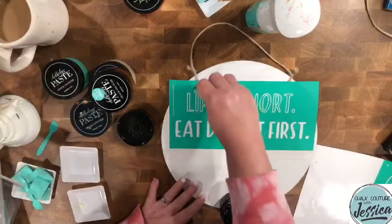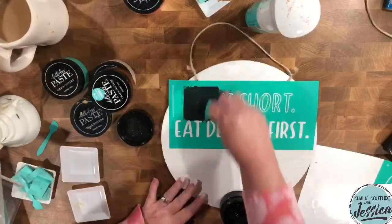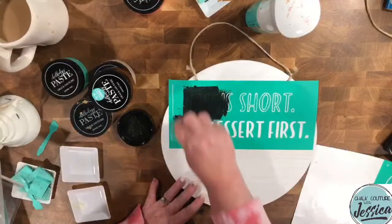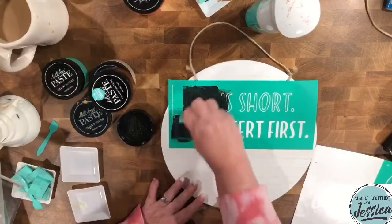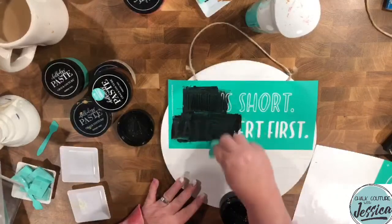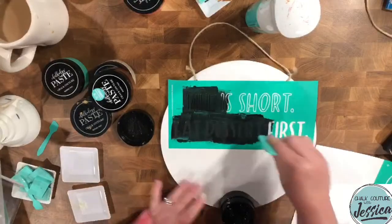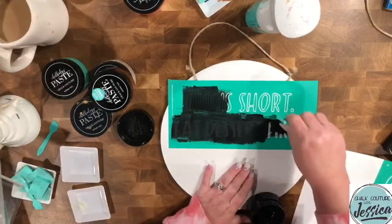All right, so honestly, probably should have waxed this. I will not be surprised if this bleeds a little. And I did not even think about it, honestly, until I just started to put the chalk down. And if it bleeds a little bit, it's fine. I don't mind it.